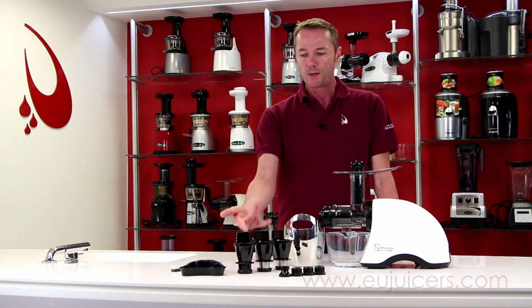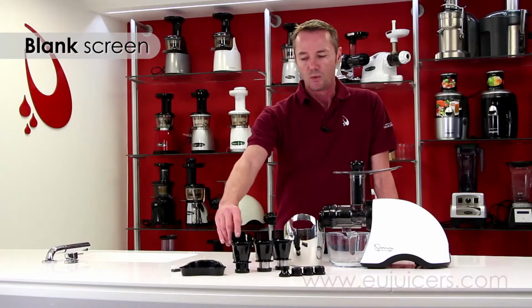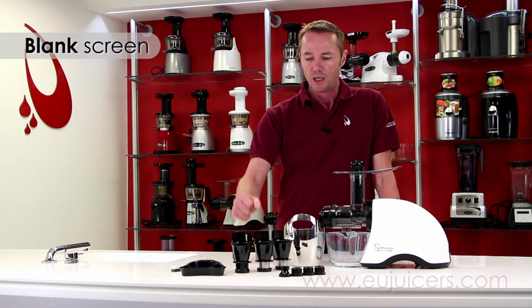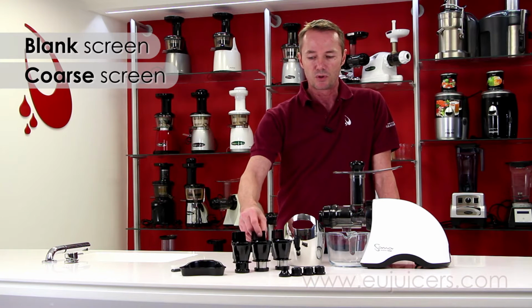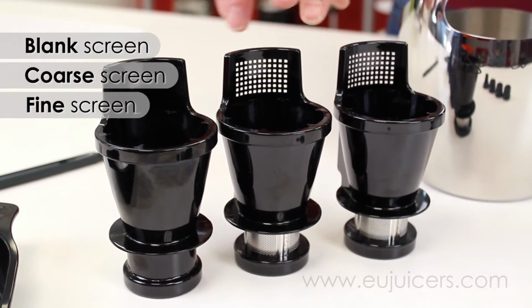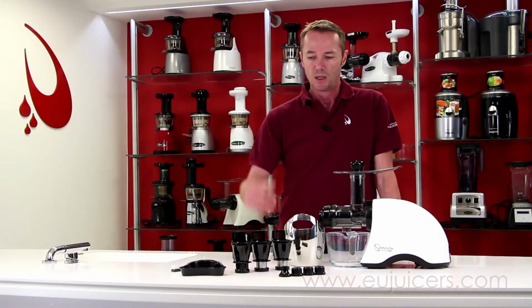Moving right along, you can see we've got three sieves here. The blank screen, which is common with most horizontal juicers included, but what isn't included is the new coarse screen. The new coarse screen is really beneficial when you're doing your softer fruits again. And of course the finer sieve, which is basically for everything hard, soft, leafy, doesn't matter.